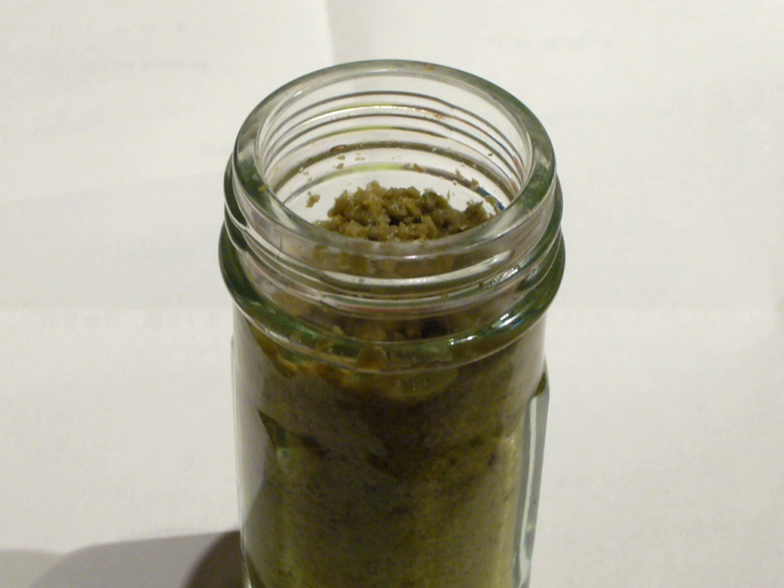Recently it has become available in supermarkets in the Kanto region. In recent years, major producers like House Foods, S&B Foods, McCormick and Company, and Lyon have started selling it. A version of yuzukosho in a tube has appeared on the market. Tankankosho is a similar product using the more orange-like citrus tankan.